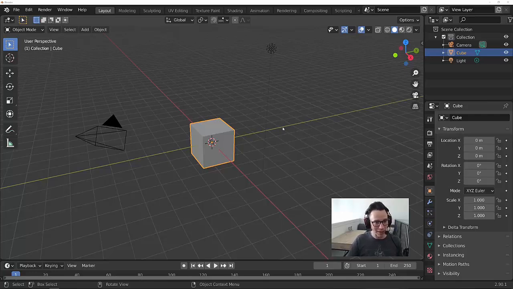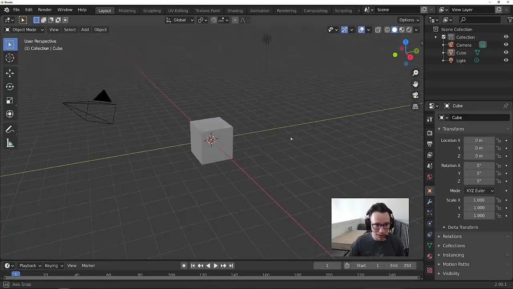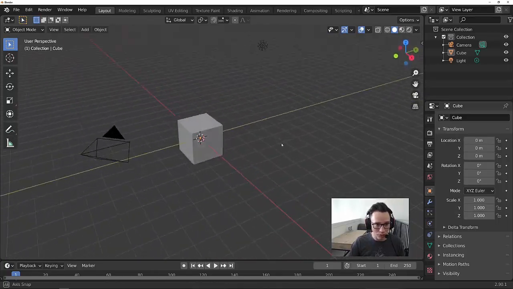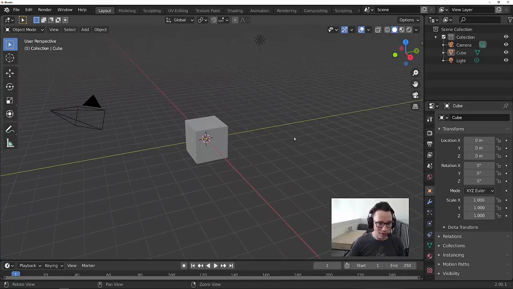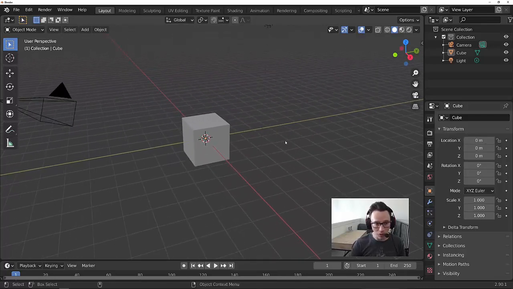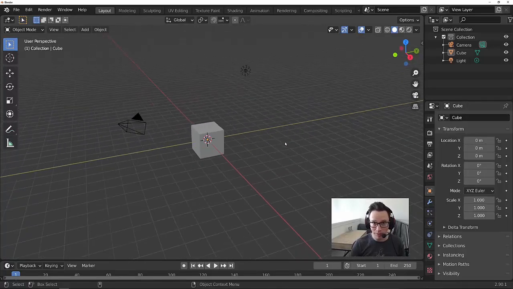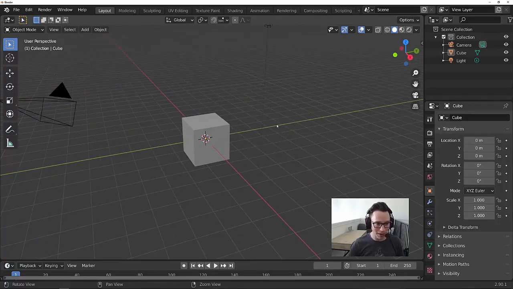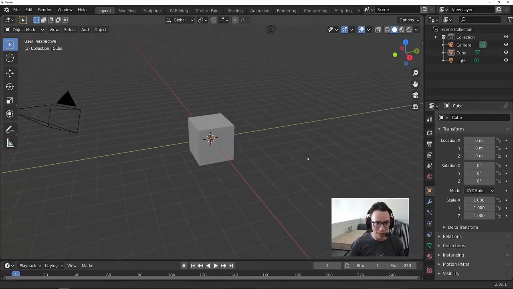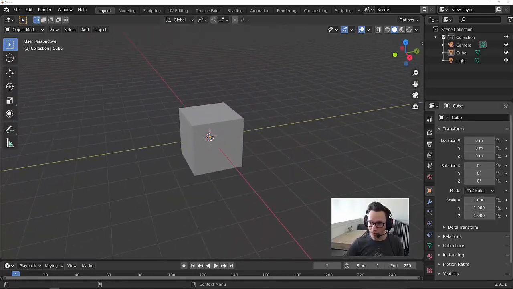Now, how do we navigate inside of the Blender user interface? Well, we've got our key viewport right in the center here. And to move around it, I can hold Alt and middle mouse click to pan around the scene, and left click and drag to rotate around the camera, and right click to zoom in and out. So I just hold that and zoom in and out. I can also use the mouse wheel on my mouse if I want to do that as well. So that's, again, holding Alt for pretty much everything. Middle mouse to pan, left click and drag to rotate, right click and drag to zoom in and out.